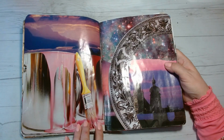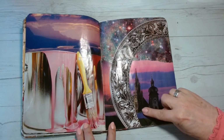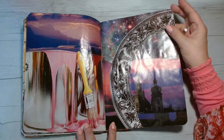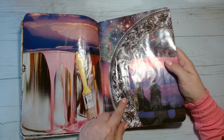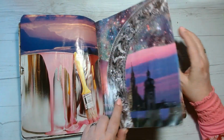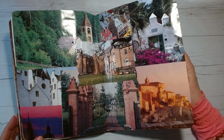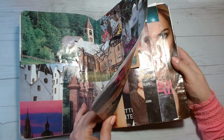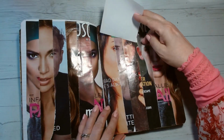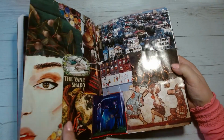I love this one, using the paint can as a canvas, and then this is a China ad from Gourmet magazine. It was a pattern in China. That's a beautiful pattern, but that's what it is, an advertisement for China. Buildings. And faces that got weird on that one, but otherwise it was a fun kind of page to do.